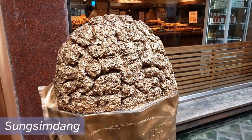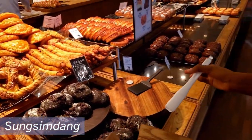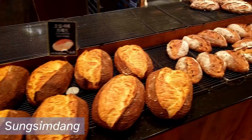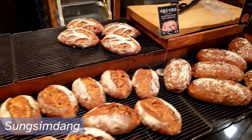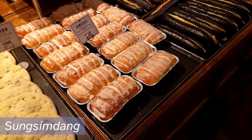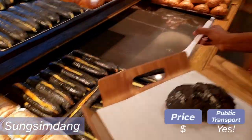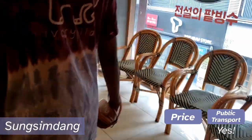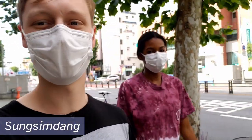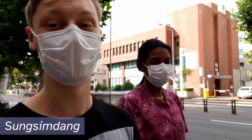Next up is Sung Simdong Bakery. If there's one thing you know about Daejeon, it's probably Sung Simdong. This bakery is famous all over South Korea for its amazing pastries and desserts. There are several locations, but the main branch is near the east side of downtown Daejeon. Everything in this store tastes amazing — I really recommend their garlic bread and their squid ink bread. The bakery items are all incredibly affordable, and the bakery is easily accessible off of the main road. The bakery definitely surpassed expectations. That was really fun and so yummy.